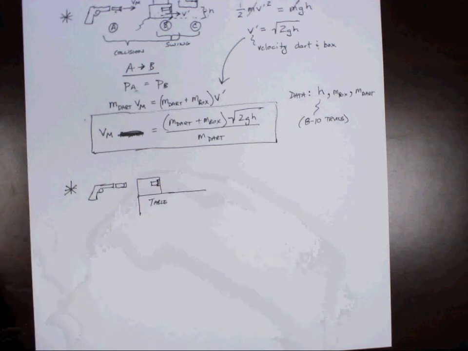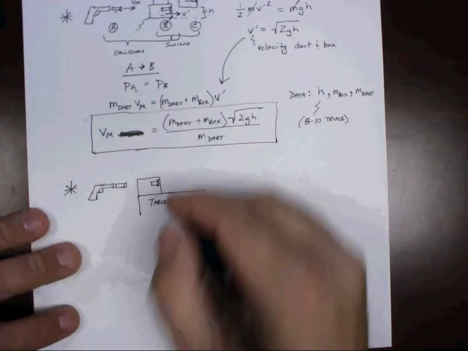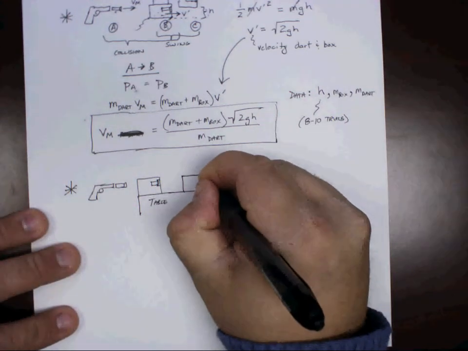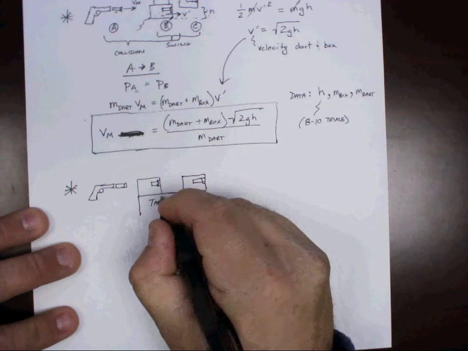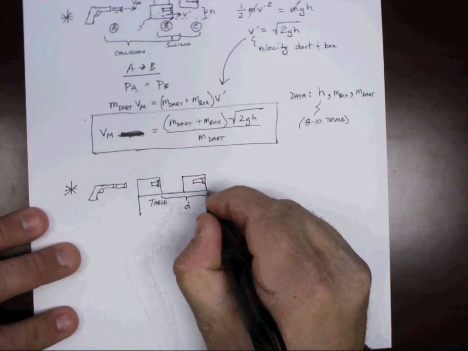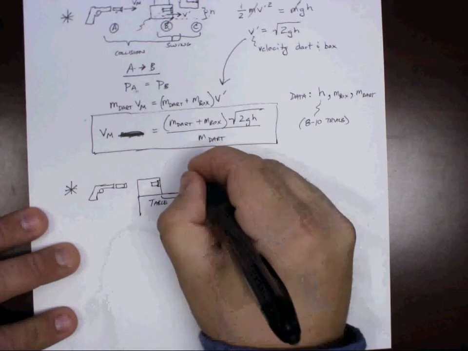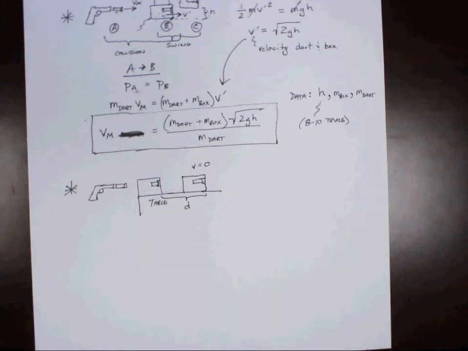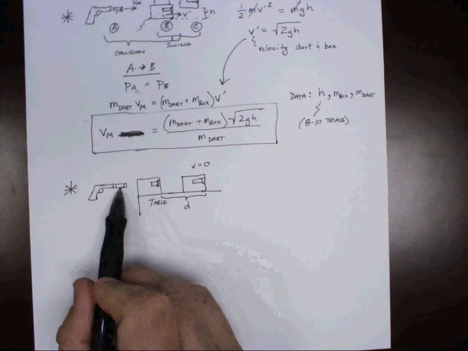There's another method that you can use that I'll talk about when I show you the equipment to figure out how high it swings up. It involves putting a string in it that's just loose and then shooting it in, and when it shoots up, it pulls the string. If you measure how far it pulled the string, you can measure how high it went. It's kind of cool. So that's the first method.